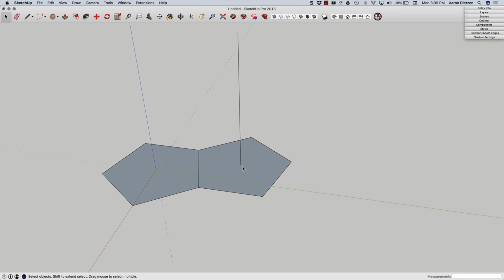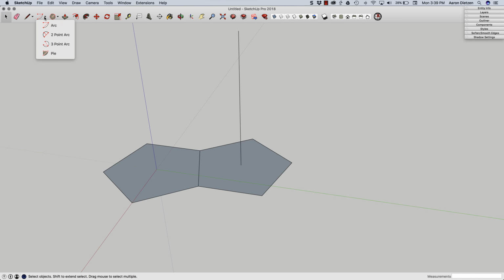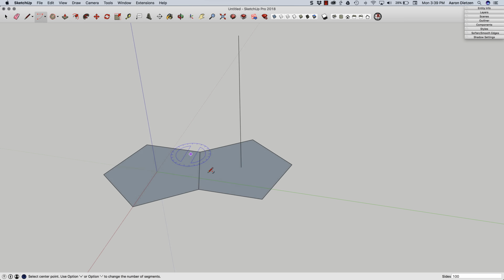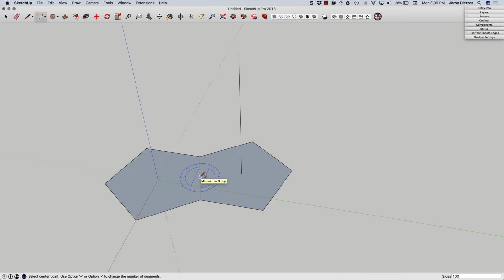All right, now what I want to draw is, imagine there was a line following the arc from the middle of this line up and finding that intersection point. I'm going to do this using the arc tool. A lot of times when we talk about the arc tool, we end up using the two-point arc, where I define two points and then a bulge. In this case, I'm going to pick the arc tool, and I'm actually going to tell it to draw an arc from this point right here, pulling up from this point, centering around that middle point right here.